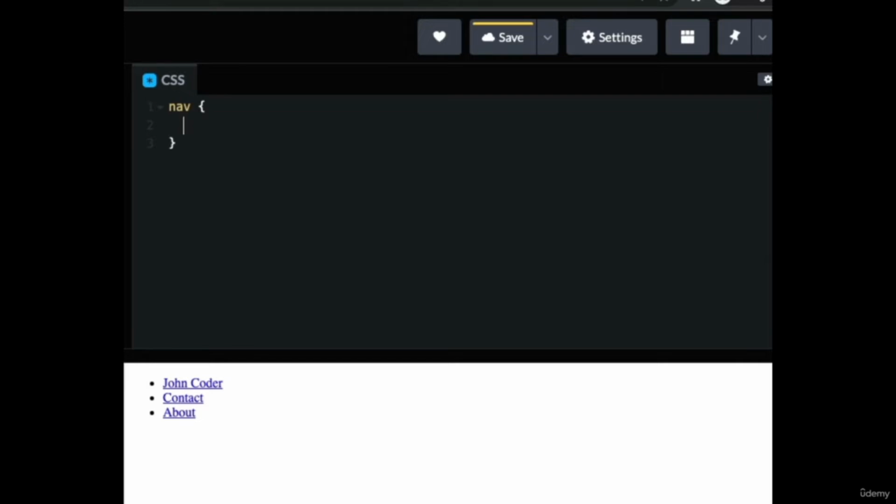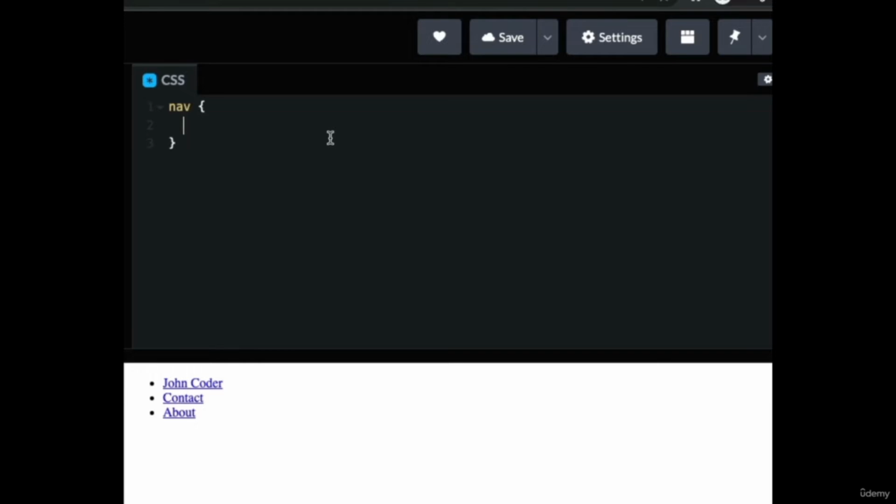Now, all of our tags have CSS properties associated with them that we're going to describe. That's what we're doing in the CSS. We're describing what we want the nav section to look like. So we're going to start off with the background color.